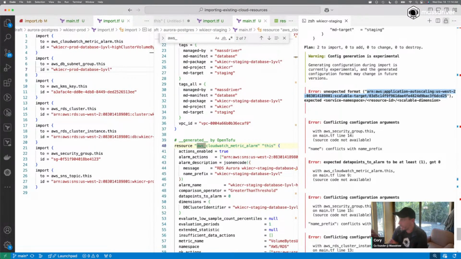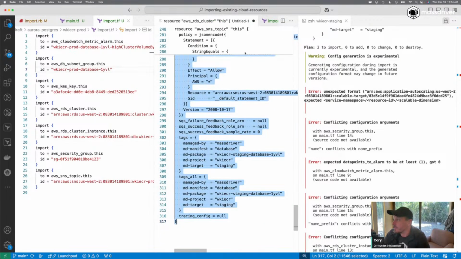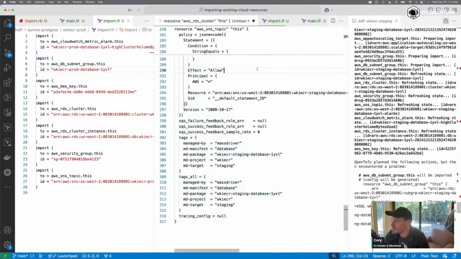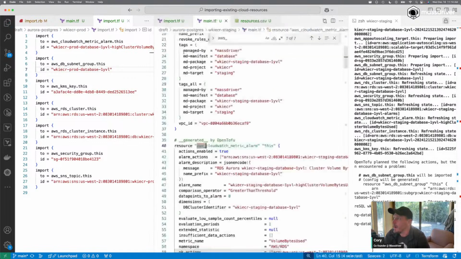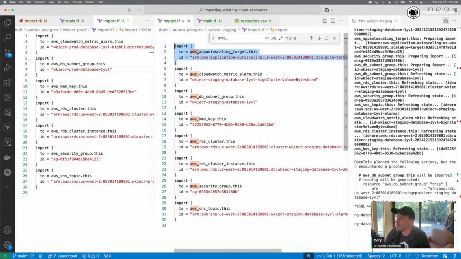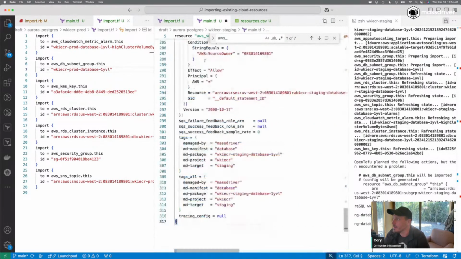We'll skip this one for now because it's another little fun place where the import command actually takes something different. It's not the ARN, name, or ID. It's whatever that is. So we'll skip that one for now. We've got everything else in here. We'll pull that out of the import block too, so it'll stop giving us that error. I'll just remove that, and then in this main TF, we'll paste back in here.